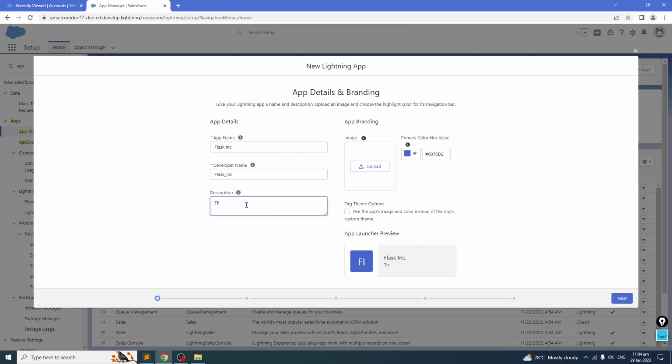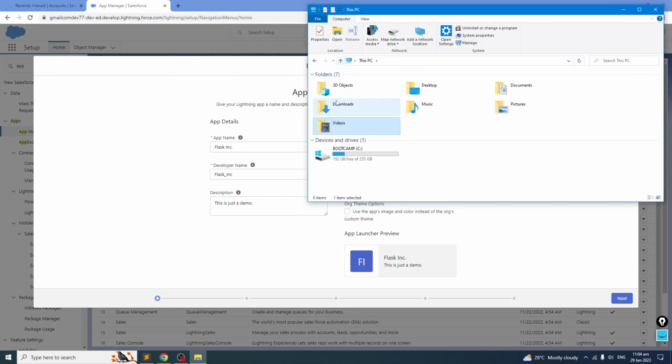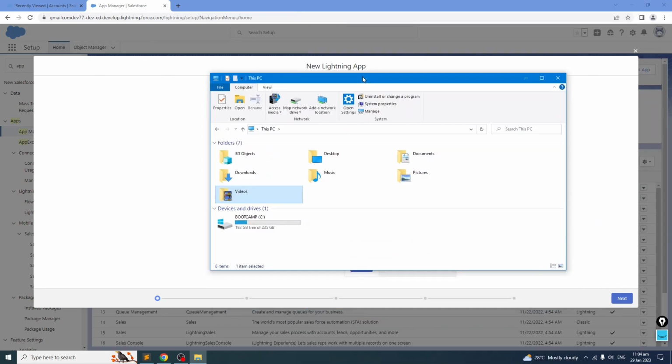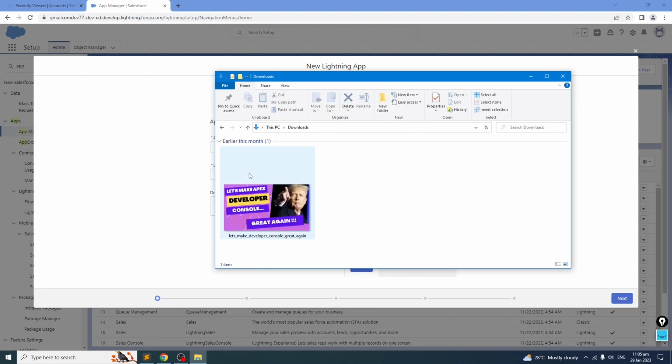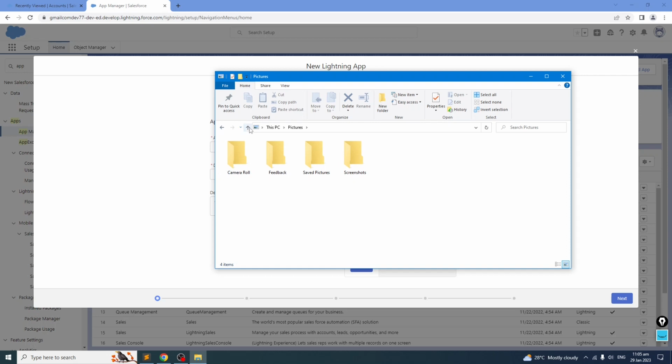Then here, I would say this is just a demo. Okay, and did I keep a copy of the image? This spot right here for the image is the app branding or the icon. Hopefully I kept that one. Never mind, guys, maybe in pictures. No, I did not keep that one.